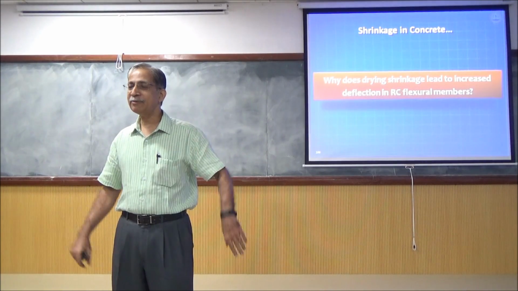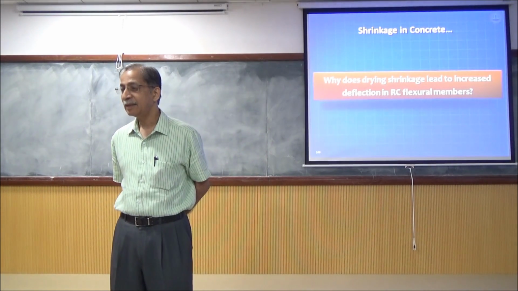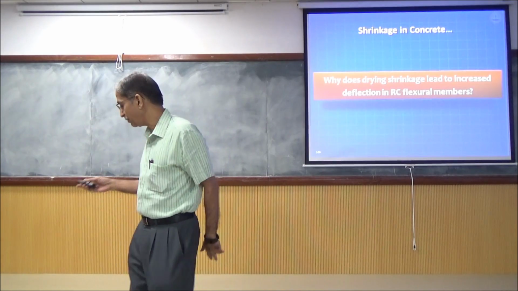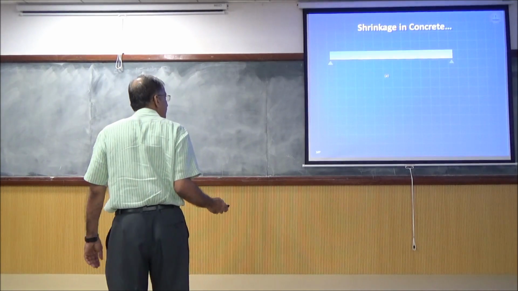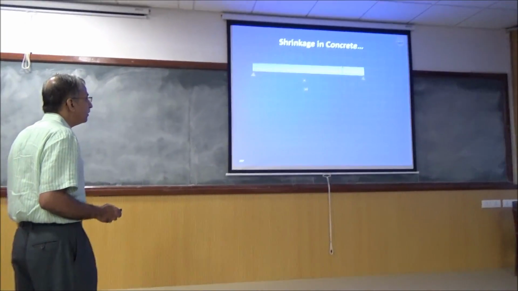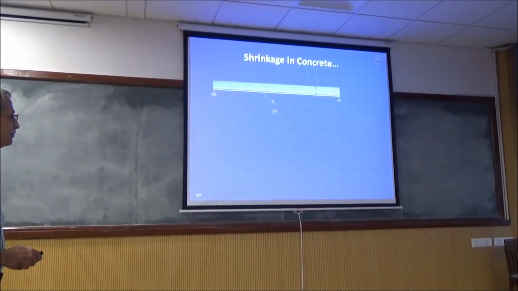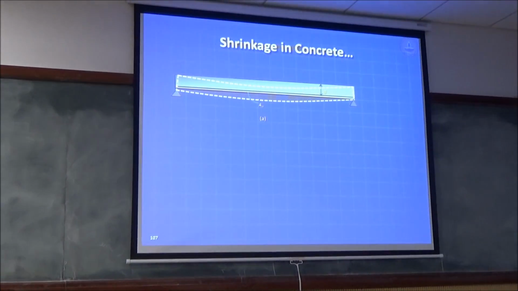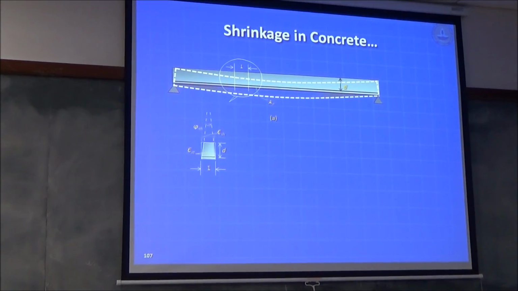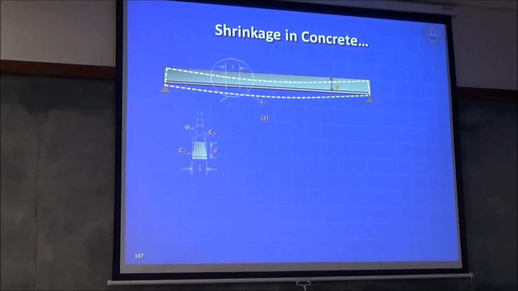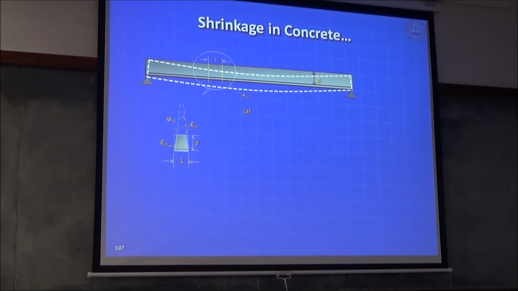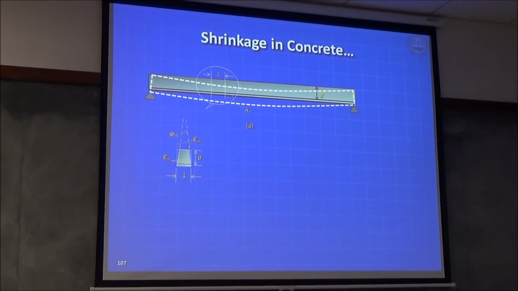What will happen due to differential shrinkage? There will be curvature. You're right, well said. So this is our beam. We've got steel. Let's say the hanger bars are negligible, we'll ignore that. It deflects like this. Why? Well, you find the steel doesn't want to shrink. The concrete wants to shrink. The top surface is free to shrink.